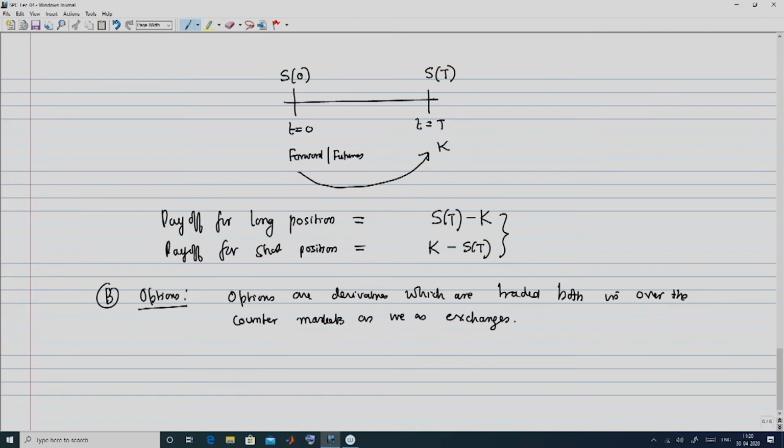So, before I move on to the specifics of options, what I want to point out here is that while forwards and futures were a legally binding contract on both the parties, options are actually legally binding on only one party. Now, forwards, futures and options are all an agreement to buy or sell the underlying asset for a pre-specified price at a future pre-specified time. However, in case of forwards and futures, both the parties have the obligation to honor the contract. The options are designed in a way that only one party has the obligation, and the other party does not have that obligation.